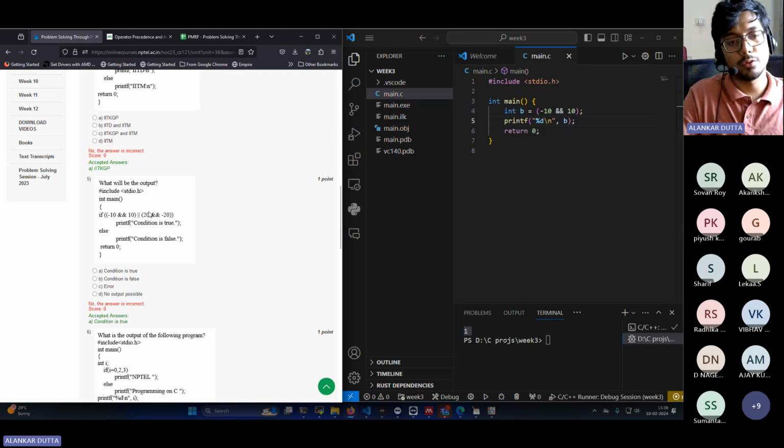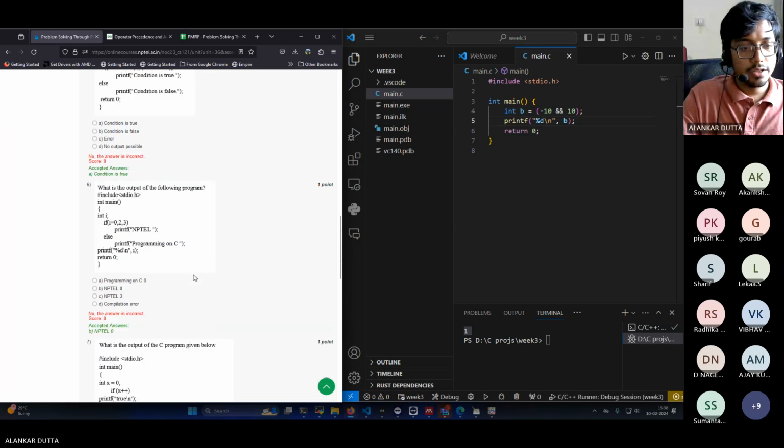And similarly, you will also have a 1 in here, because 20 is also a non-zero quantity, so 20 and then minus 20 also gives you 1. So at the end of the day, you'll have 1 or 1, because we were calculating it by operator precedence. We first calculated the things inside the parenthesis, and once they are evaluated, we have 1 or 1. And 1 or 1 also gives you 1. So the output of this is that the condition is true. So that is the right answer in here. Okay. So once we have done this, let's move on to the next question in here.